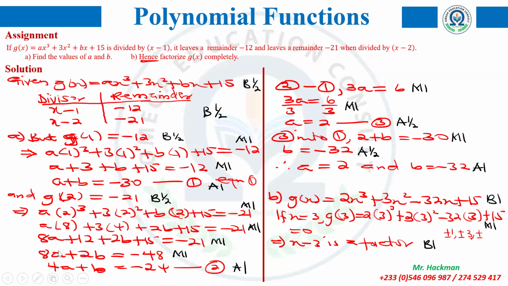The equation that contains the bigger value, that's the one that you are going to subtract the smaller value from. So instead of doing 1 minus 2, it will be better you do 2 minus 1 just because you want to avoid negative. Other than that, you can do the 1 minus 2, end up getting negative and divide by negative. So this will give us 4A. So I wrote equation 2 minus equation 1. That's how you read it.